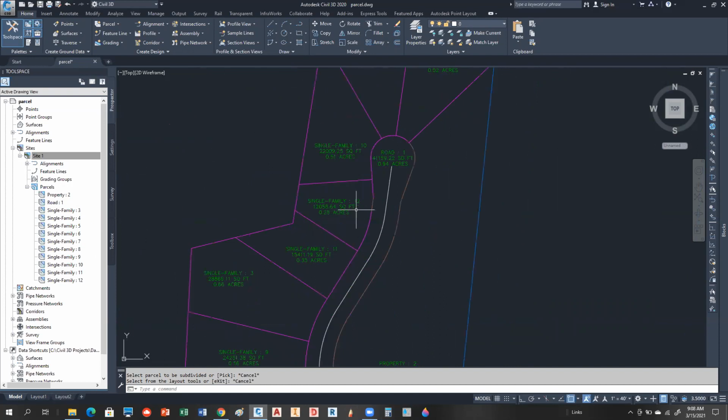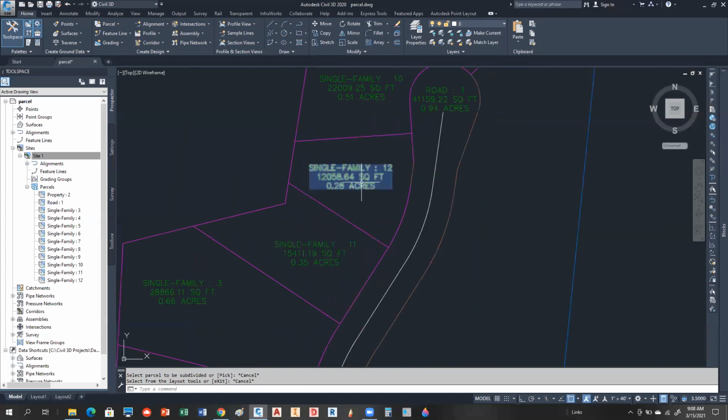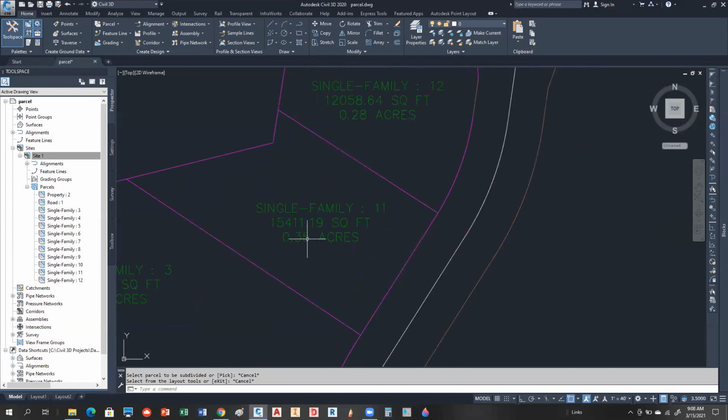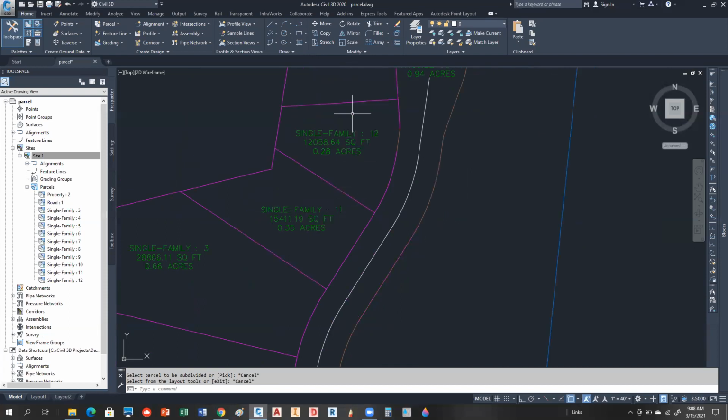Now, you also have some other things we can do here. Notice these lots are probably subpar. They're less than a quarter acre. Let's say we're shooting for a true half acre minimum. Maybe this lot is a really nasty lot. It's a little small here.